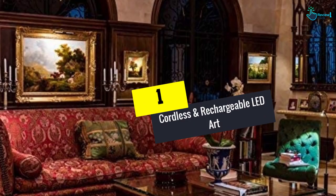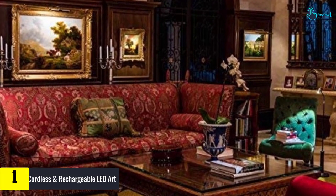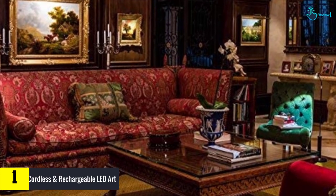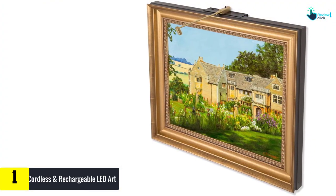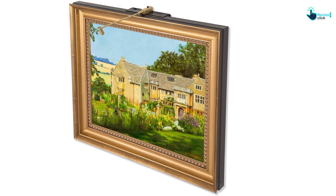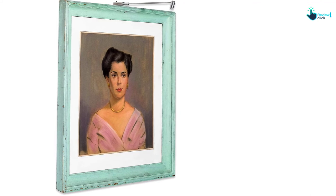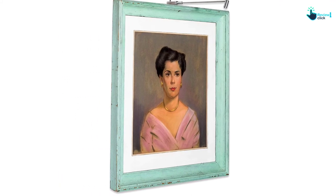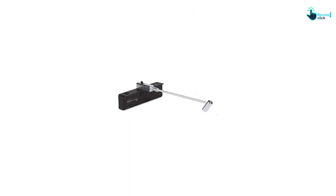And finally at number 1, we have the cordless and rechargeable LED art light. The C2 unit is also one of the best cordless picture lights on the market. It's perfect for photos, portraits, tapestry, and more, and you'll get a wonderful, stylish display to enhance the overall appeal and beauty of the artwork. It comes in two sizes to suit varied requirements — 8-inch and 11-inch units. It is cordless and relies on a rechargeable battery, proving practical for most everyday needs. You won't worry about cables that can entangle with other things. The battery is durable and will offer up to 40 hours on a single charge. We love its energy-efficient nature and flexibility — you can use it during the day or night and the illumination is constant, ensuring the picture is always appealing.